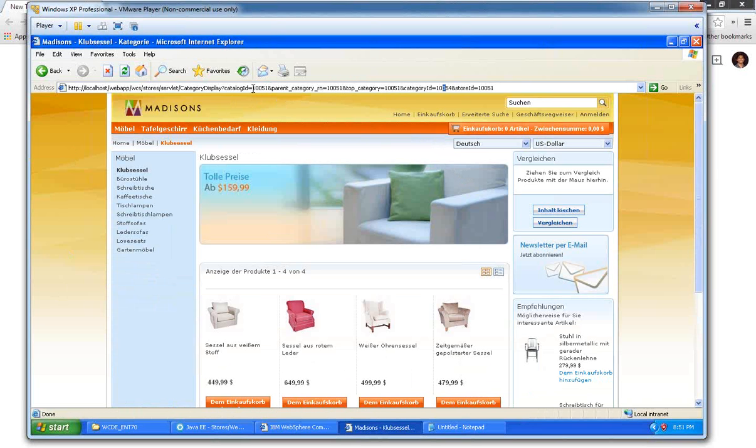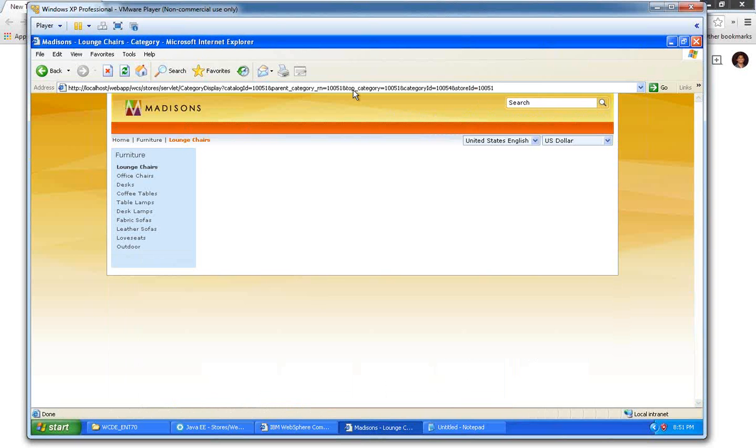Something else got added here. Catalog ID, store ID is here. The lang ID, the -1 thing is gone because it's no more United States. So those are certain important aspects that you need to note in the URL.